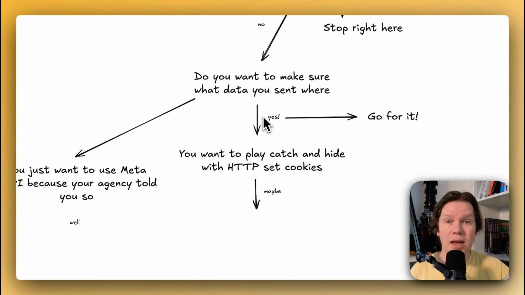But if you say, hey, we want to use a server-side tag manager solution because we cannot really do server-side tracking, and this seems to us like the way in the middle, and the reason why we do it is that we really want to make sure what kind of data we are sending out, I would always say, yeah, go for it. That is a really good solution because it gives you a lot of control. You can filter out specific values before you send them off. That is not really possible on the client side. So it gives you a lot more control. We showed this before. So this is definitely a reason why I would say the server side, and even Google Tag Manager, is a good solution for you.